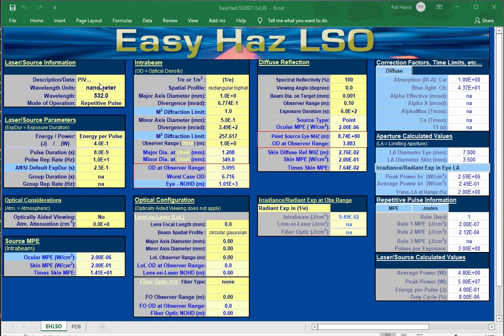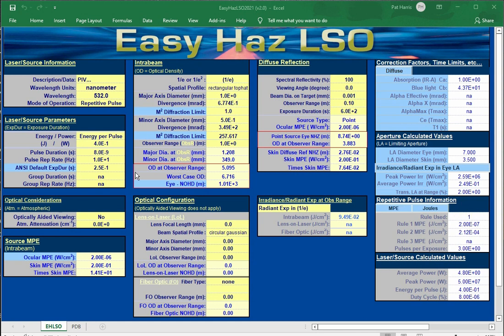Okay, if you look at table 5E for 532 nanometer wavelength, and you look at 10 picoseconds to 5 microseconds, you'll notice that across that whole range the MPE is 2 C sub E times 10 to the minus 7th joules per square centimeter. Since we're looking at this as a point source, C sub E is 1, so the MPE is what we get right over here for rule 1, 2 times 10 to the minus 7th joules per square centimeter. As you can see, this analysis will be driven by rule 1.